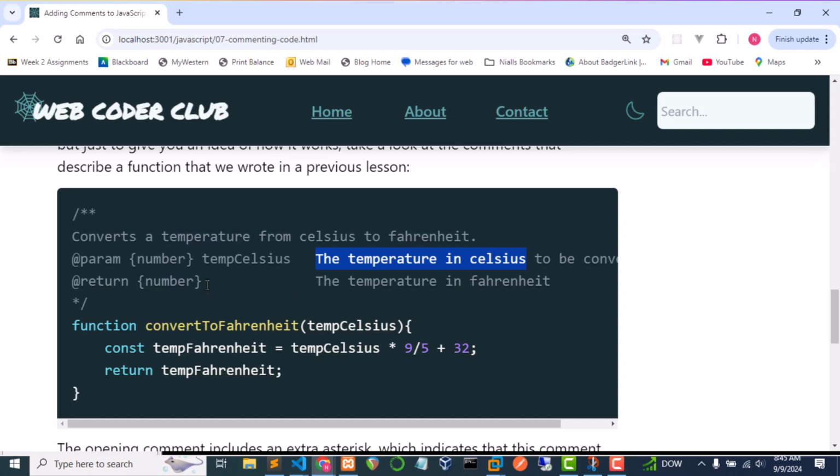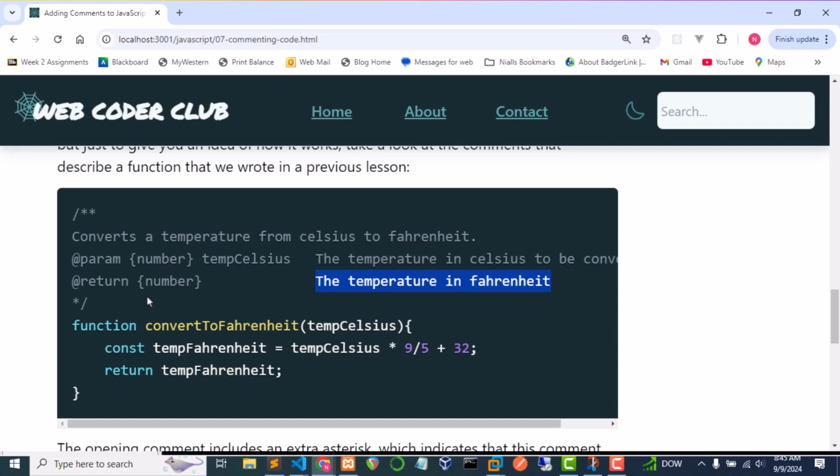Okay, and here it's documenting the return value. So here's the syntax for doing that. And then here's the data type that gets returned. It returns a number and then a description of it. Okay, now the cool thing about this is if you comment your code like this, officially programmers, when you're out there in the field working, you would want to put comments like this for every function in your program. So it's usually the functions that we document here.